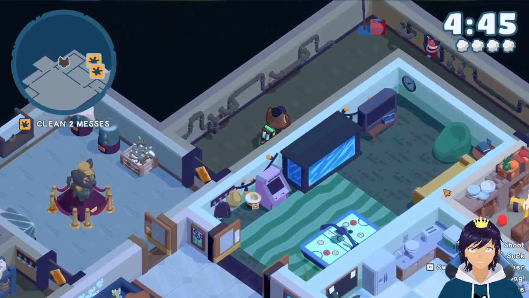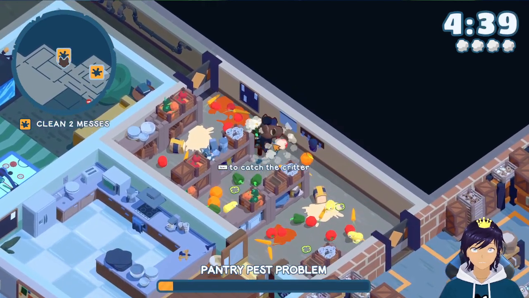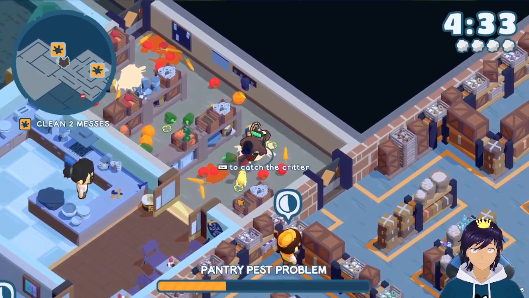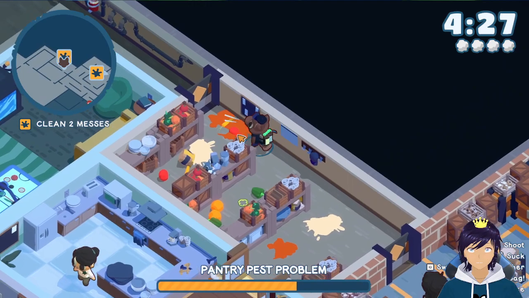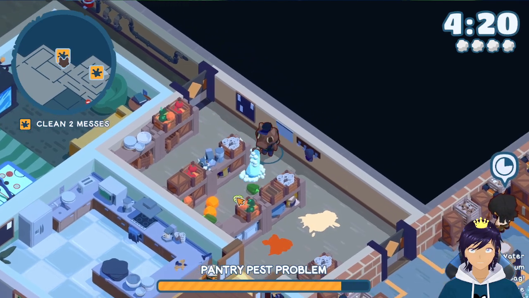I can go through. Oh my god, there's rats! Rats! Rats! Before anyone notices, there's somebody. Okay, they're not coming in here. That's good. For their sake, that's good.